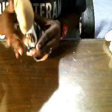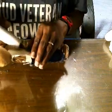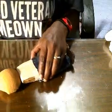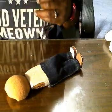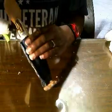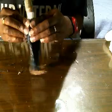I did have a friend tell me though, which would have been nice to know like 16 burns ago, that if you do burn yourself with hot glue or any burn, she said if you put toothpaste on it, that tends to take the burn out, the sting. So we're gonna see. Alright, now I'm gonna put a little bit of hot glue here, and we're just gonna stick all this into place.